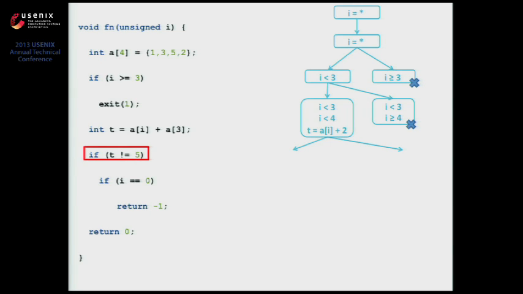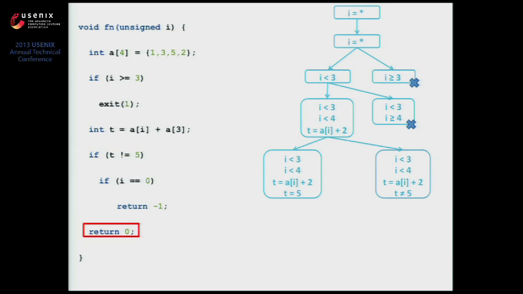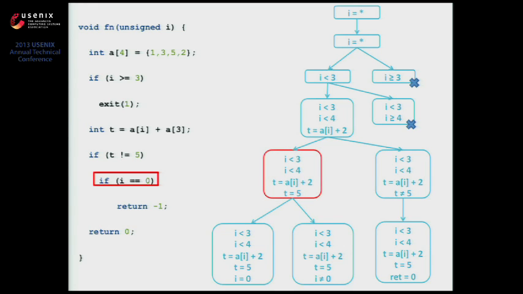Next, same as before, when we reach this if statement, we again split into two different states. And again, we eventually reach the return statement on the true branch, and we split again on this second if statement. There are several things to take from this slide. First is that we're able to systematically explore all possible paths for all possible values of I.